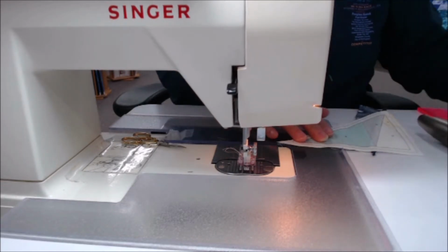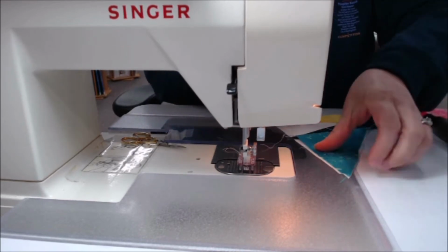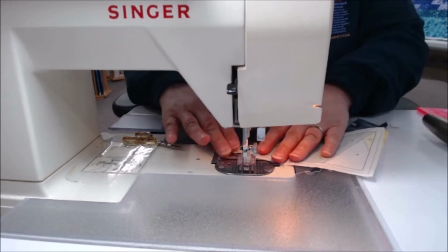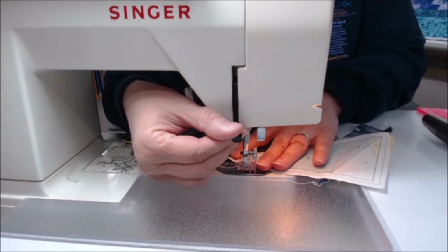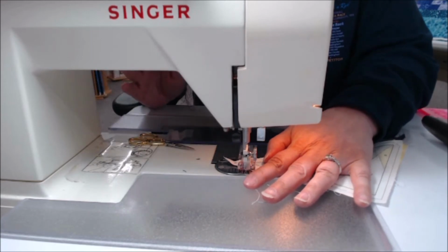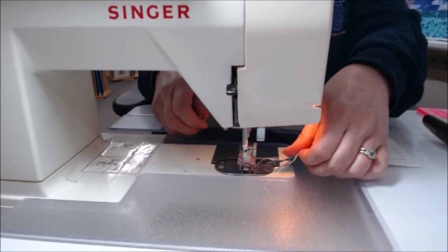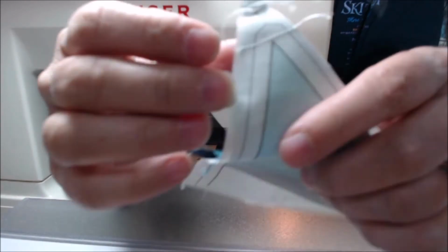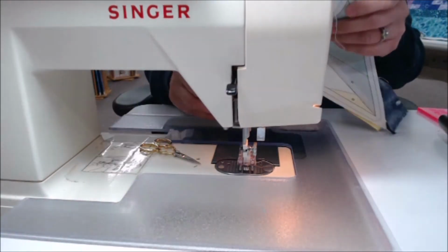Okay, so I just want to tack down this loose end of a triangle. I'm just going to make sure I'm all smooth and pin it down. And just run a quick tack in the seam allowance just to keep that end steady. So not going to cross anything that's going to show on the finished side. It's going to be just running across the seam allowance. Okay, enough to keep it steady. So here we go. Let me show you here. I just ran across just the edge of that seam allowance right there, just to keep that flap from flapping, basically.